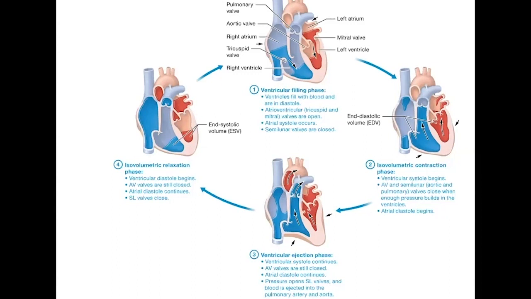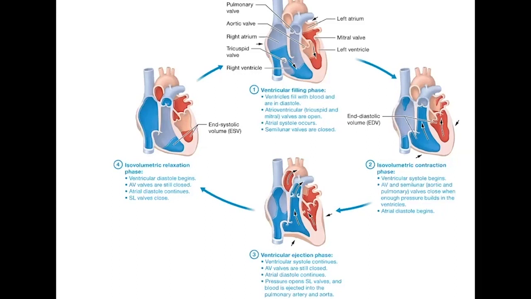What occurs here, as soon as the pressure in the ventricles drops, the semilunar valves will close. Once again, you're going to have a closed ventricular chamber. So notice all of the valves are closed here, the AV valves as well as the semilunar valves. The difference is that the ventricles are relaxed. They are in diastole at this point. I'll talk about the end systolic volume and the end diastolic volume a little bit later when we get into cardiac output. From phase 4, you're going to move back into phase 1.